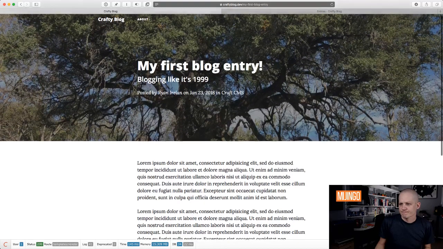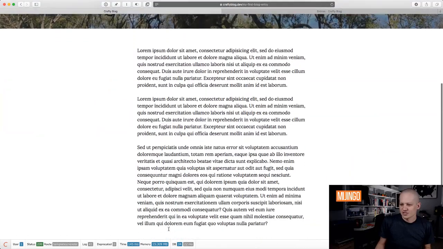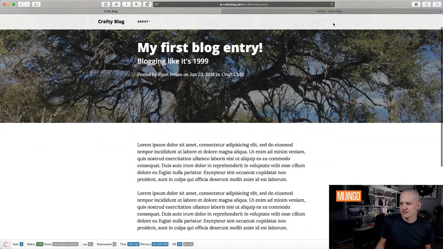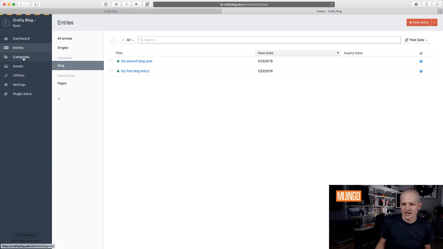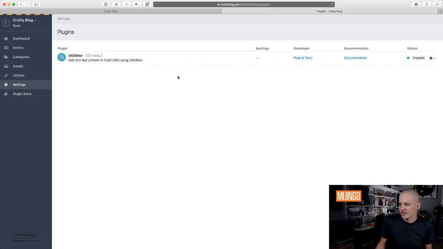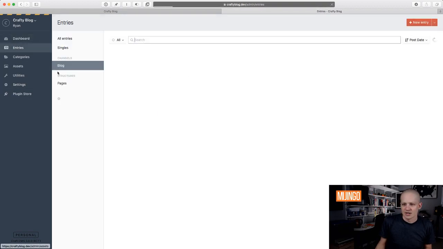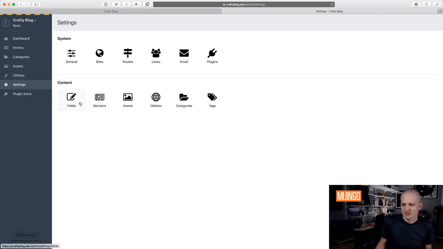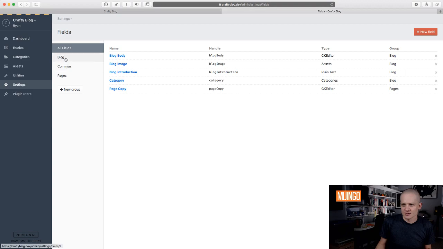And now it might be nice to have images in my text as well, but I was just looking at CKEditor, and I probably need to edit the settings for that to get that to work, because I believe, look at my field.